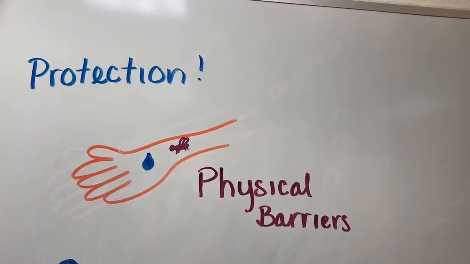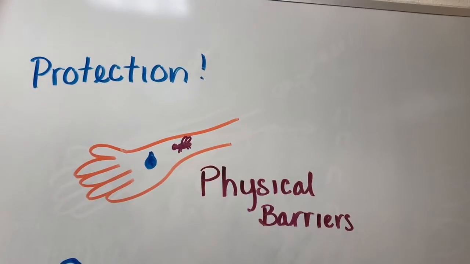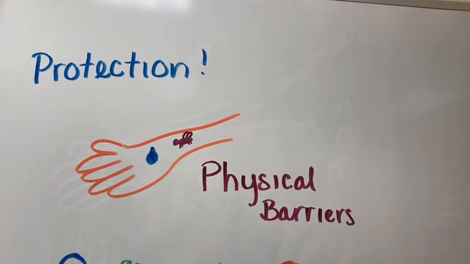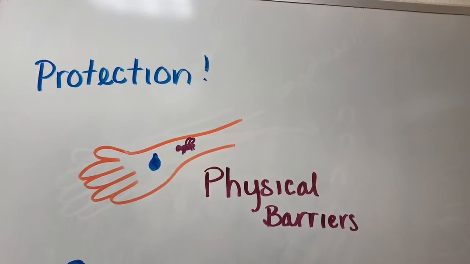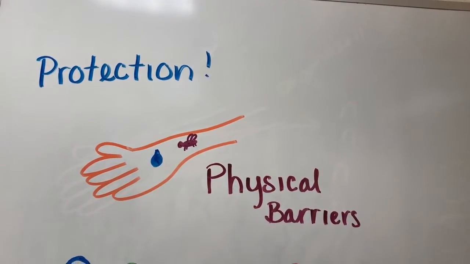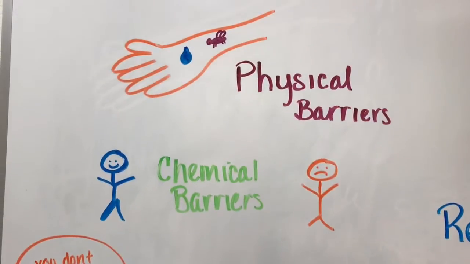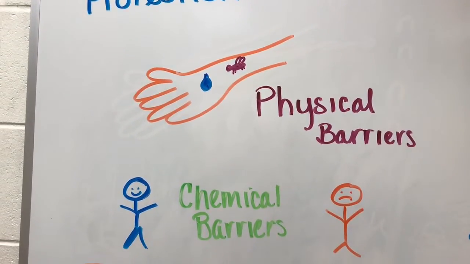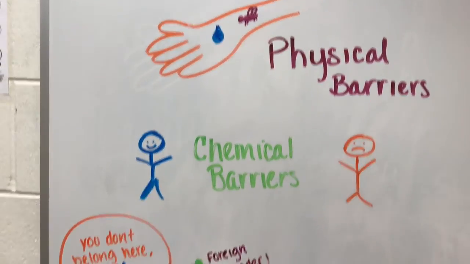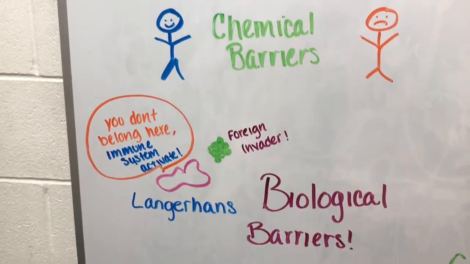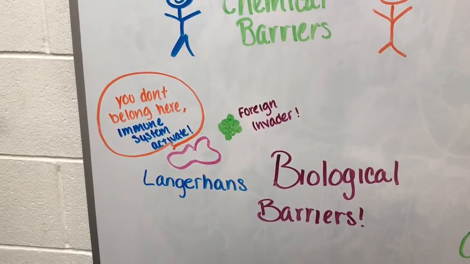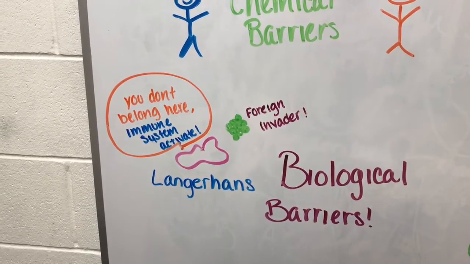The skin has several functions, the first of which is protection. The skin has 3 barriers. Physical barriers, which keep the outside world out of our bodies and make us waterproof. Chemical barriers, where the melanin in our skin protects us from getting too sunburnt from the UV rays. And biological barriers, where our Langerhans cells fight off foreign invaders and activate the immune system if they find one.